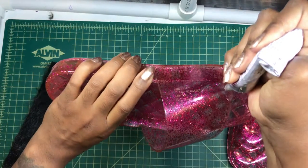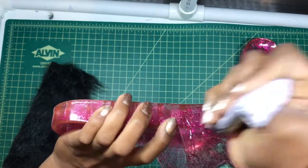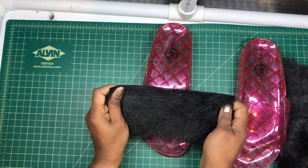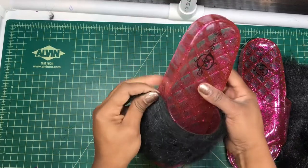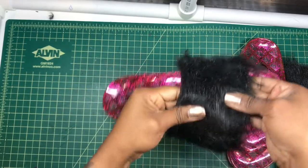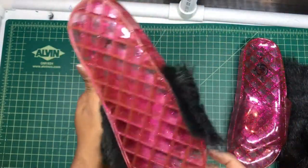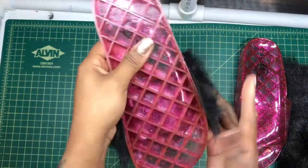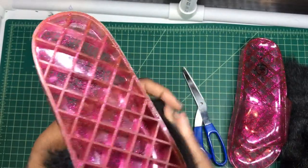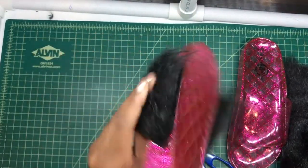I'll make sure I really get it. I typically try to start in the center — it does move a little bit if you need to make adjustments before it becomes permanent and is no longer able to move. Now for the extra I was talking about: turn it upside down, brush the faux fur back, and then cut. Same on the other side.